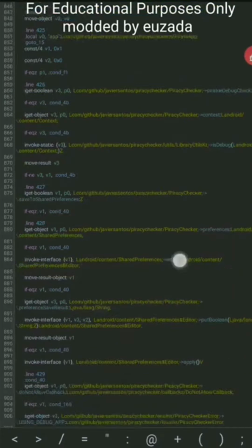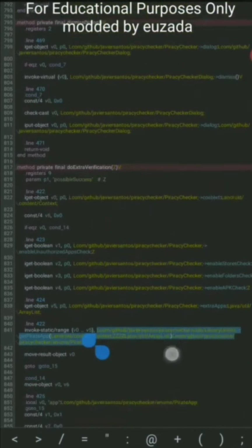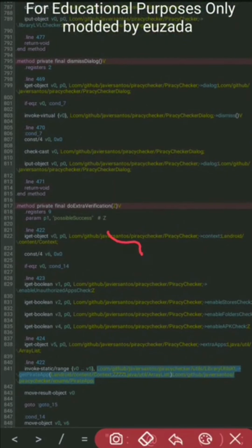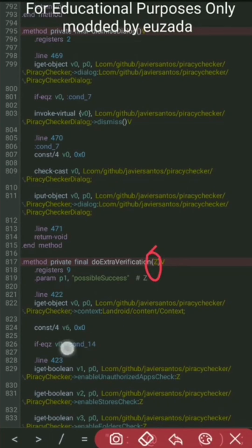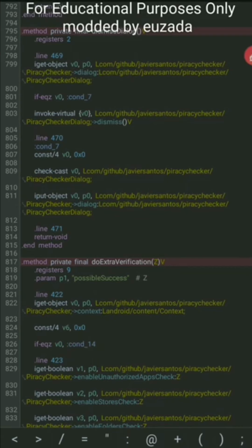So for me, I still think the return of this is, sorry, let's analyze the input and output. The input is a Z, so it's 0 or 1, true or false. This is an input: do you want to do extra verification or not? If you do extra verification, everything is going to happen inside this method because the return is just void. So it does nothing else. Everything is executing inside this. And let's say the message we see about Lucky Patcher is going to happen because all of it is going to be here. And when you finish, it's going to be void. Nothing is returned. Everything is happening inside. So the message is happening inside this box here.